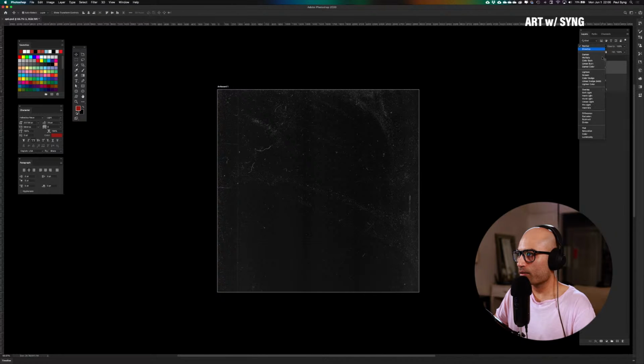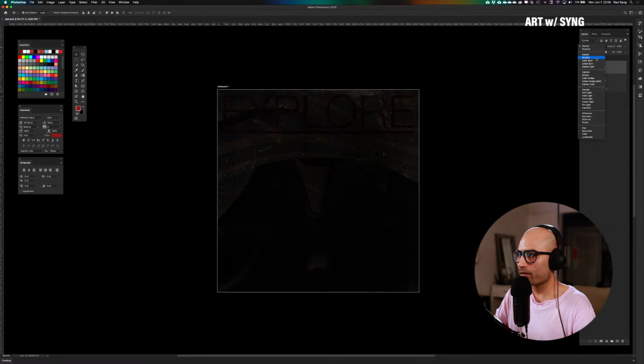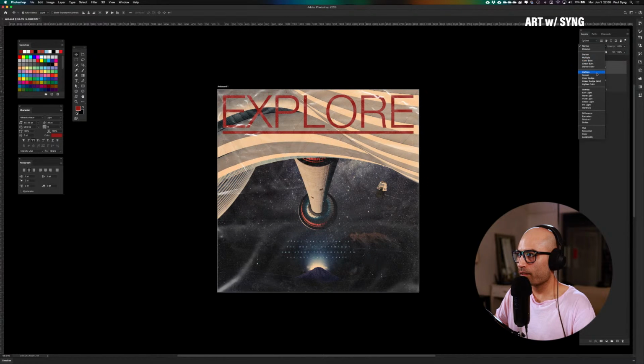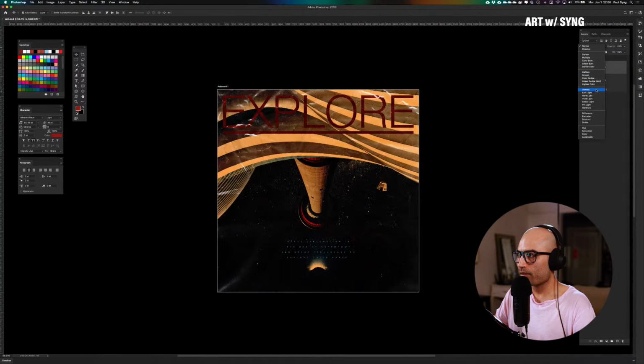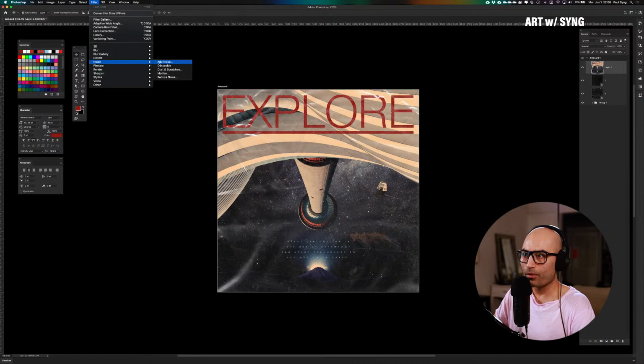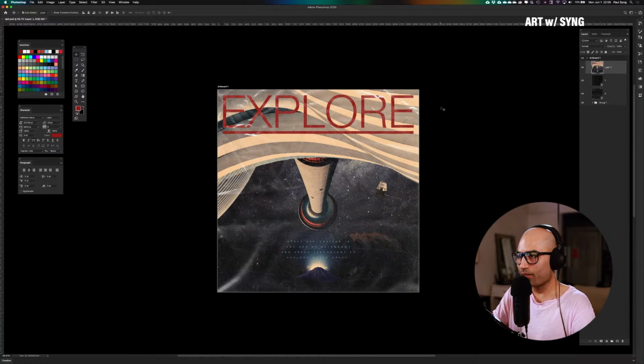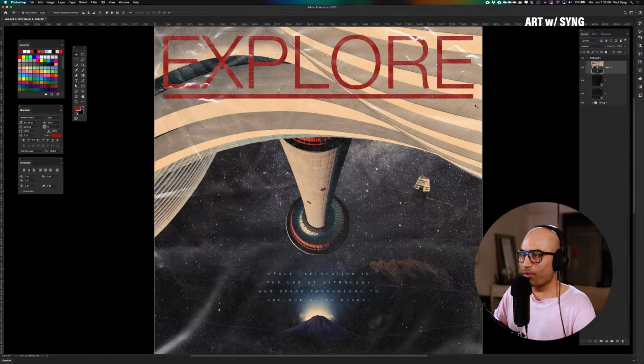And let's also hit screen on, oh wait, what if I hit lighten overlay? Okay, lighten I think is a little bit better for this specific effect. Okay. And then one final thing I'll probably want to do is just go into filter, noise, add noise, and then just add like 4%. There we go. And there we have it.